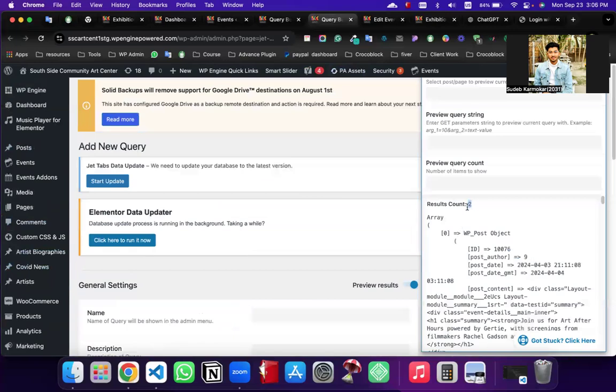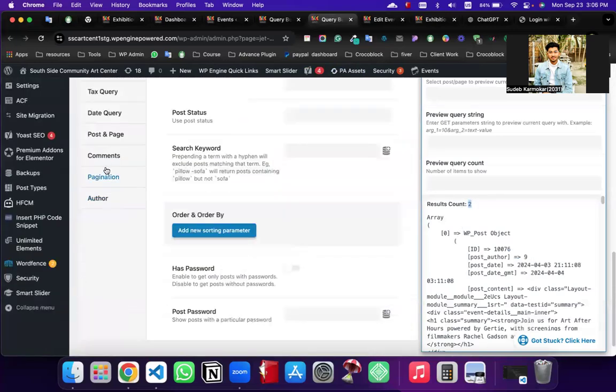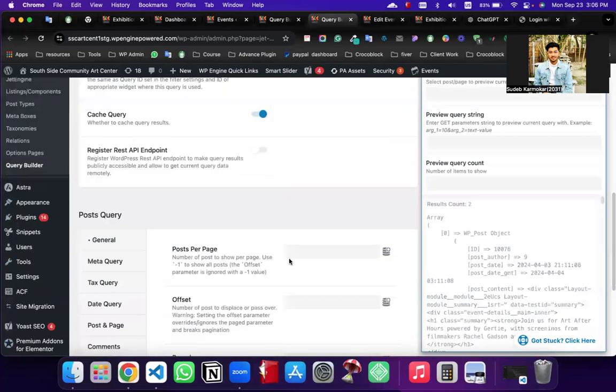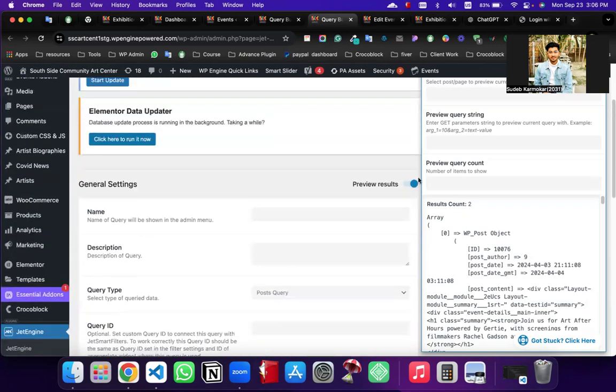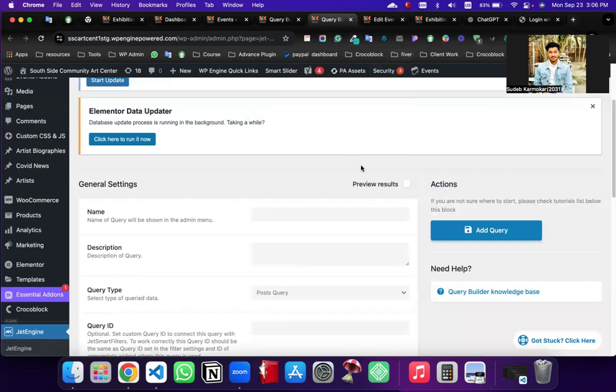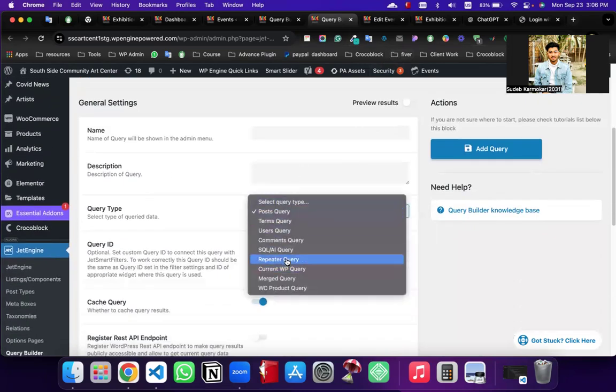Okay, so is that query accurate? No. Let me show you an option. The pagination: if I make it -1, the number of posts allowed to show, use -1 to show all posts. I already did it with -1. Still it's showing 2, so the query is not proper. That's why we are not using it. So we'll use the SQL query from the query builder.